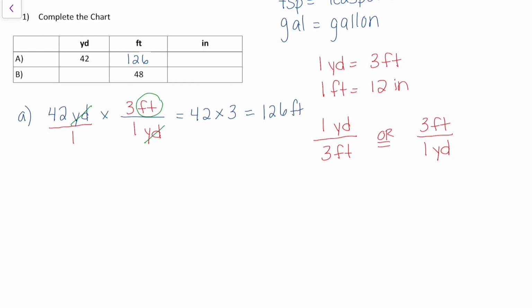I'm a visual, I need to see it written down. And so by seeing it written out like this and seeing which conversion I'm going to use, that will tell me whether I'm going to multiply or divide. If the number's on the top like this, I multiply. If the 3 was on the bottom, I'd have to divide my numbers. So again, there's a few ways you can use proportions, you can use this rate, or if you're one of those few that can just look at the conversion and know, you're welcome to use that method. Logically as well, we know that 1 yard is 3 feet. So when I go from yard to feet, the number is going to get bigger because I've gone from 1 to 3.